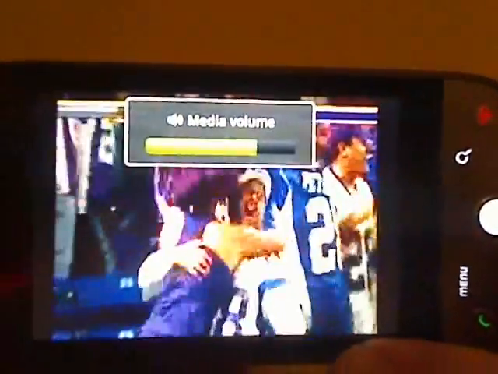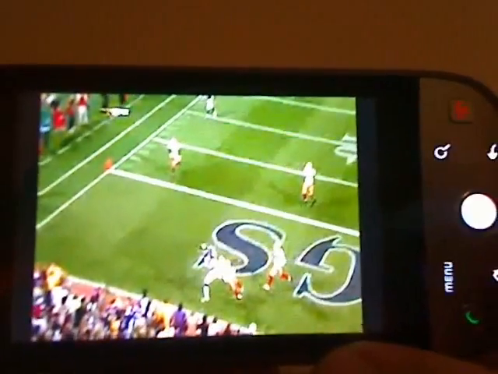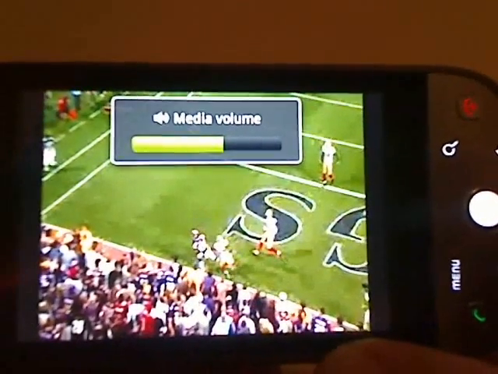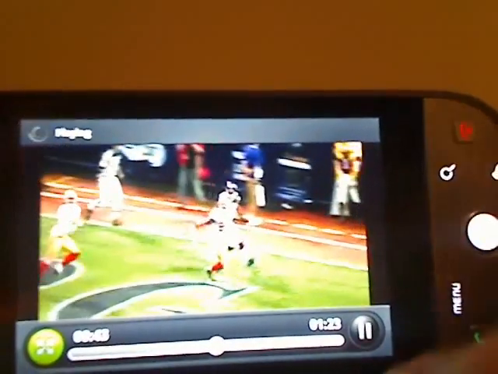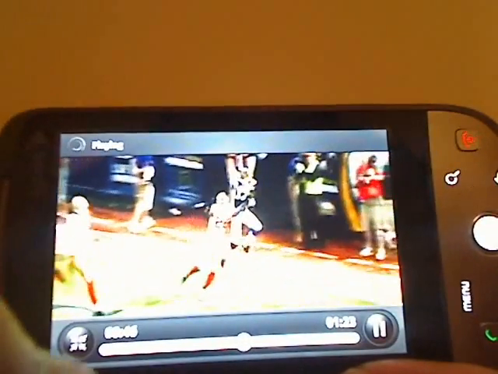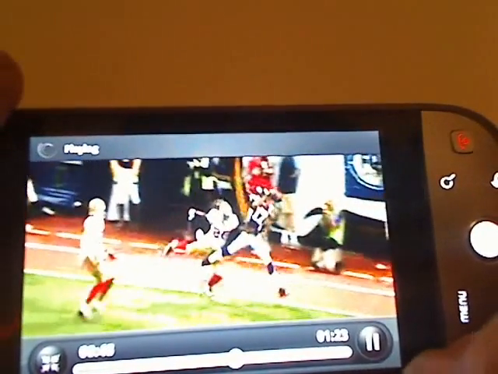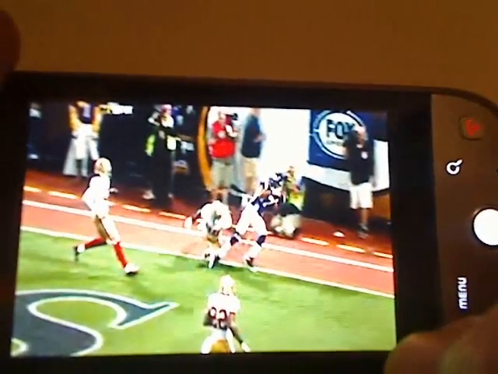More than adequate for mobile viewing. I would have no problem breaking this thing out while I'm waiting for the doctor's office or anything like that. This is the perfect type of application. The video looks just as good to me as I would expect. Doesn't seem to stutter. Same thing with the Sprint network. The TV works very well. So you can see that the video looks really good. We'll go back.